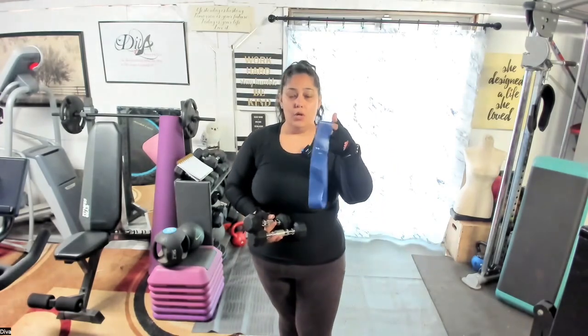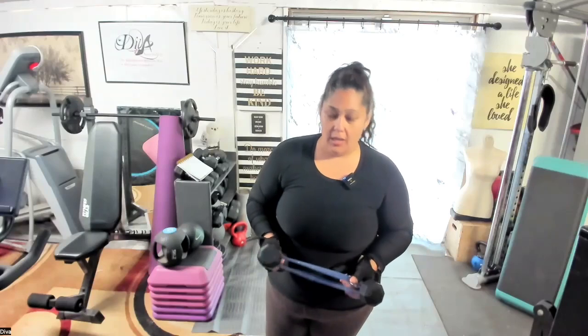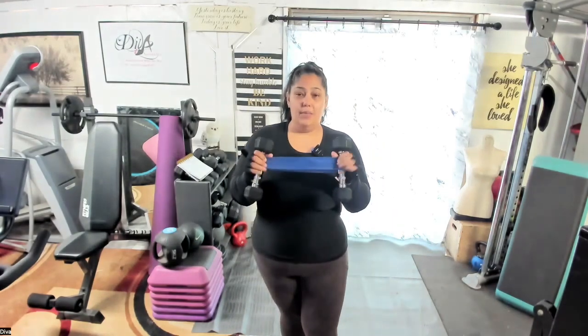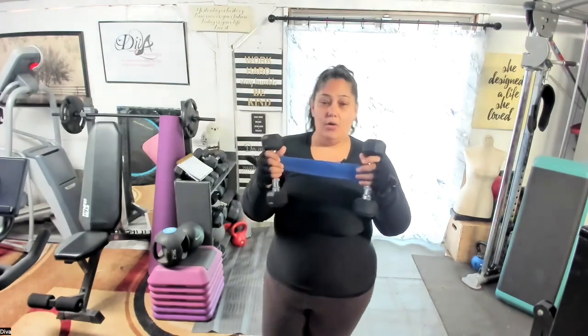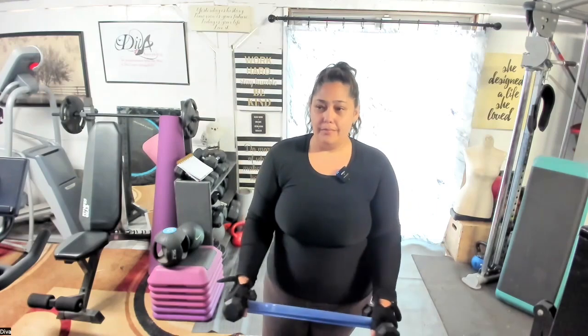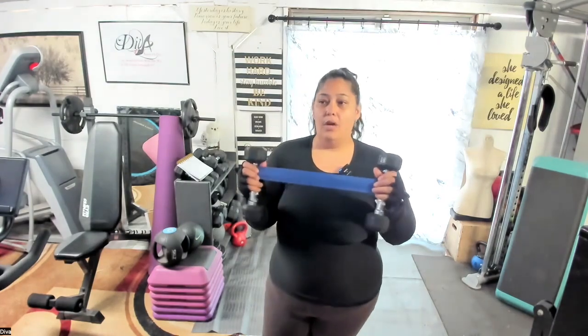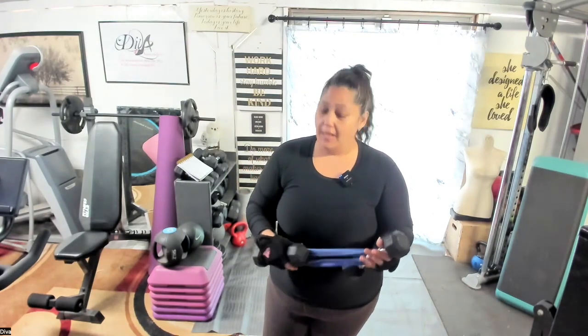So for your second half, which is your upper body, we're going to be using a loop band and your lightest weight. If you are just starting out with me, then 1 to 2 pounds. And if you've been with me for some time, then 3 to 5, depending on how you're feeling today. We're going to take the band, place it around the handles, and hold them in place as we use them. So just to give you a little up close on how it looks.